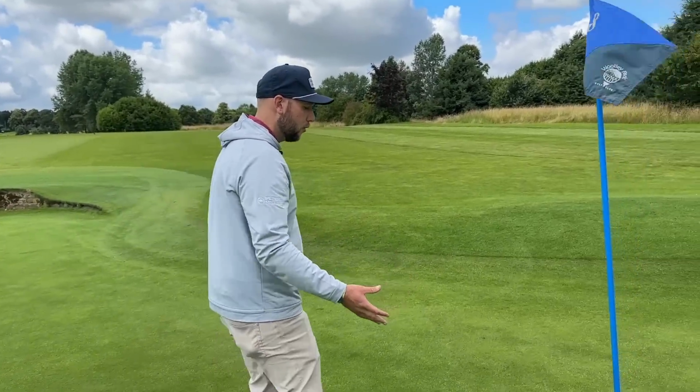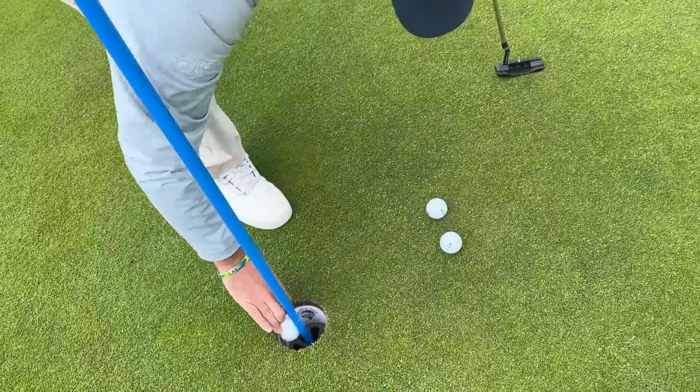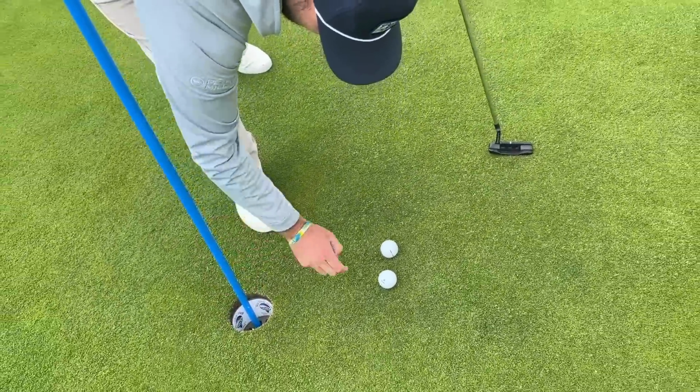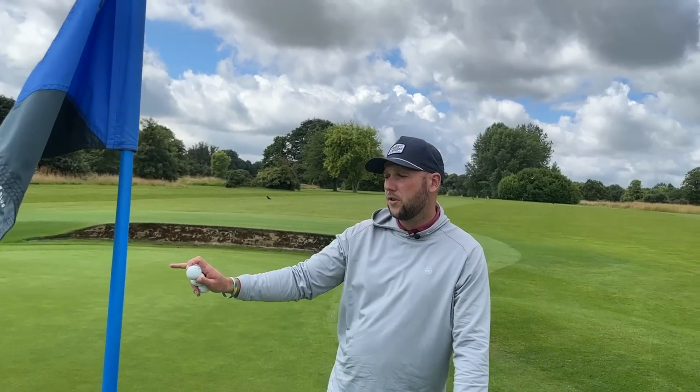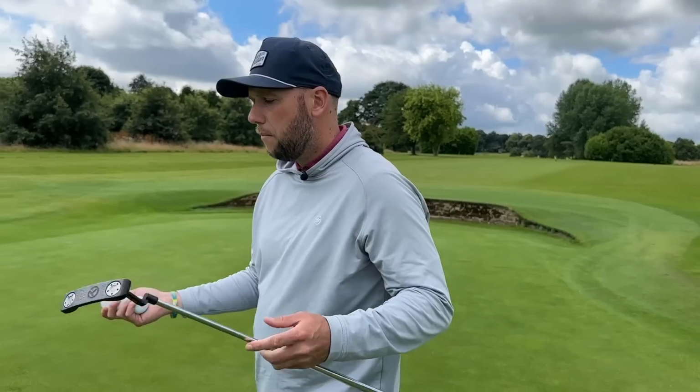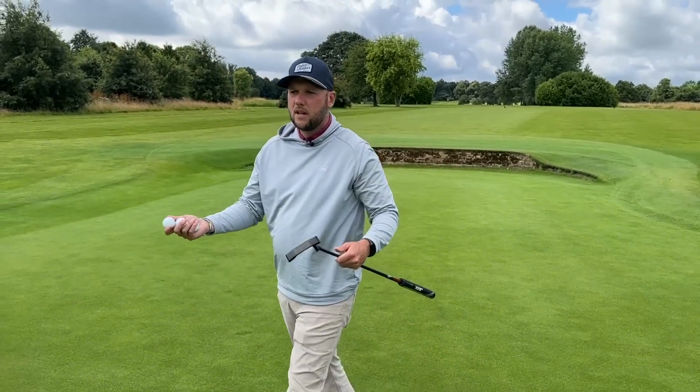You see there, we've holed a few putts with it. You've got to have confidence in your putter. Obviously you've got to be able to stand over that and think, well, I know how it's going to feel, how it's going to come off. And the main thing for me with that putter, £169 compared to this, is how would it do on pace? Because from pace, this is where we see your everyday golfer struggle.